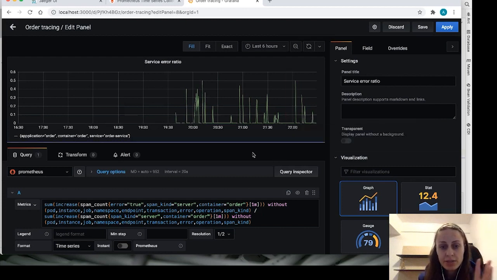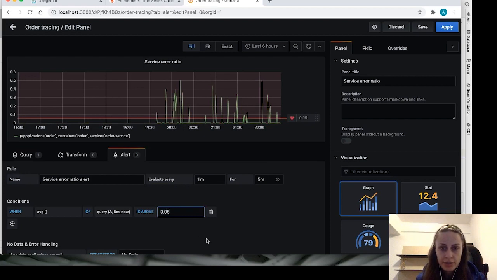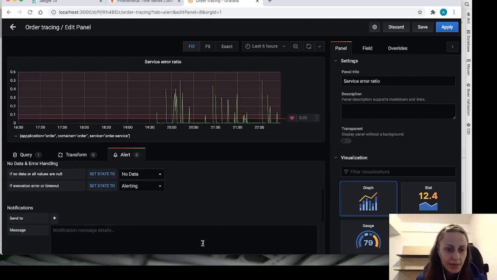So now I see that it's doing things, and I'm going to create an alert. I'm going to say if it's bigger than 0.05, send me a message saying something like, orders contain errors.